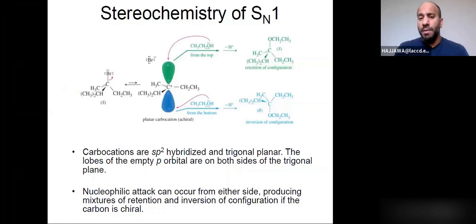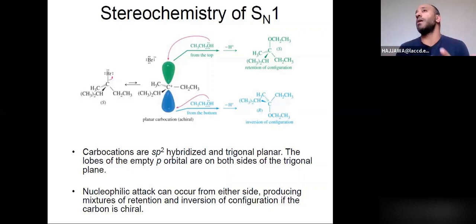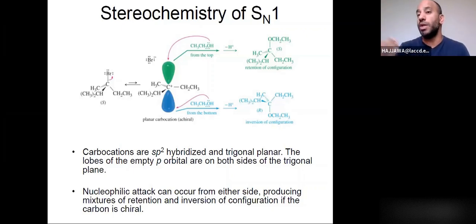While the SN1, because you have an sp2 carbocation, it allows the nucleophile to attack from the top or the bottom, and that's why you end up making the retention of configuration outcome plus the inversion of configuration. So you sometimes end up making a racemic mixture. And when I say sometimes, because at other times you would see that the inversion and the retention structures are exactly the same. They are both achiral.